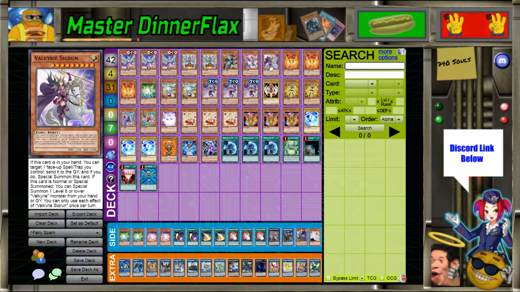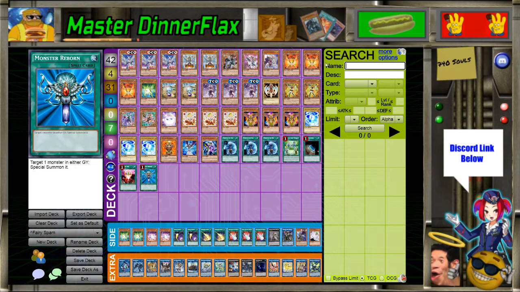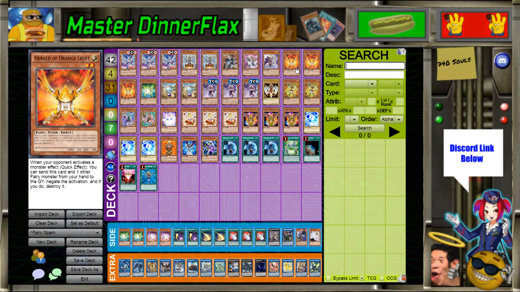So that's very important. And if you don't know what this does, if it's in your hand, you can send any face-up spell you control to the graveyard. And if you do, you can summon it. So, yeah, that's pretty much it.